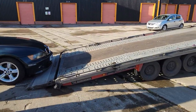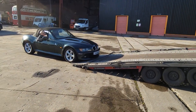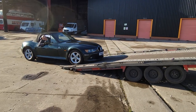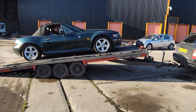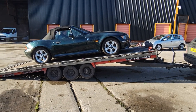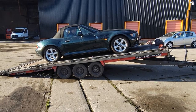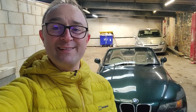Looks all right. Ooh, crikey, it's icy. And we're in. A very short ride from the storage to the new unit. Already see under the lights in here that the paintwork isn't as good as it looks when it's wet. Yeah, it's not immaculate by any stretch of the imagination, but that doesn't matter for what I've got planned.